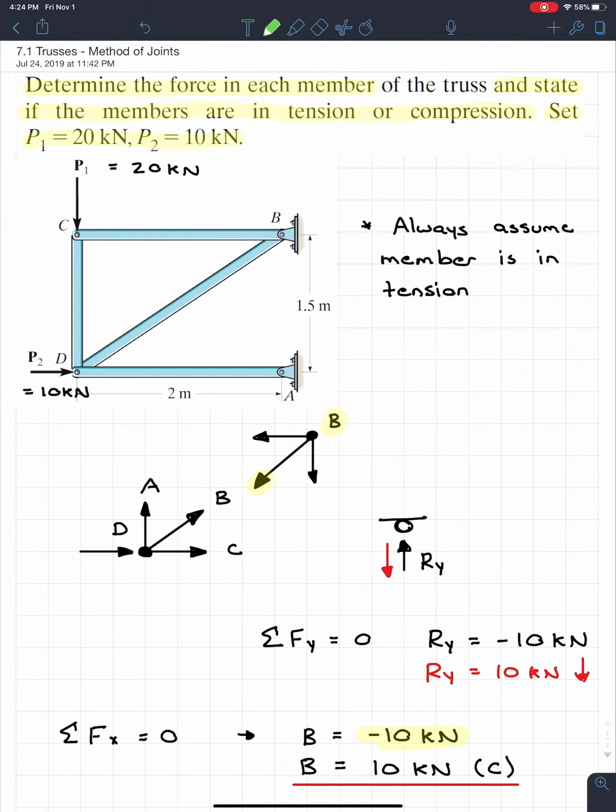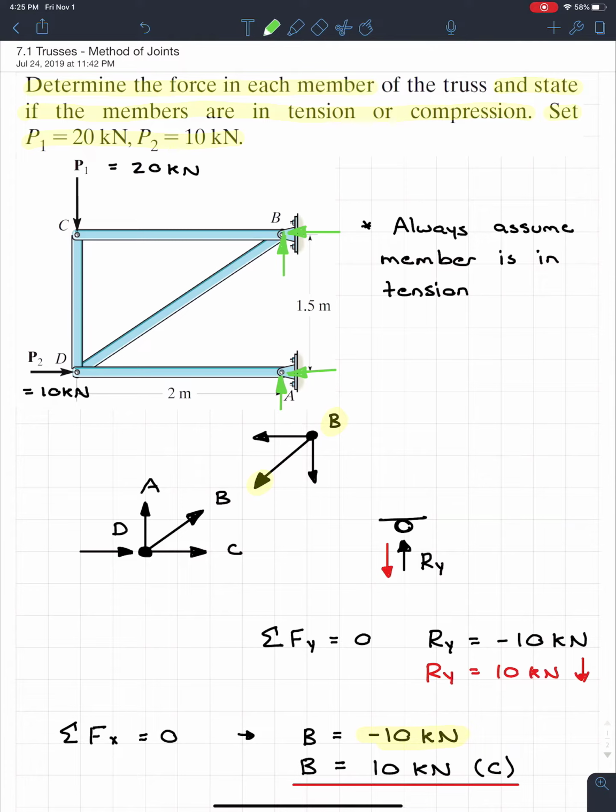If I look at B, B is a pin. So it's going to have two reactions. It's going to have a vertical, and it's going to have a horizontal. So something like that. If I look down at A, A is also a pin. So it's going to have two reactions, so horizontal and a vertical. So like this. And if I look, that's 4 reactions, but we only have 3 equilibrium equations. So in this case, we actually cannot solve for any of the support reactions. Or we can solve for some, but we can't solve for all of them.